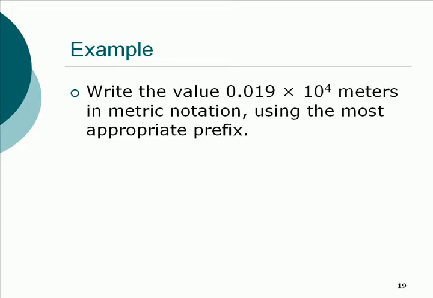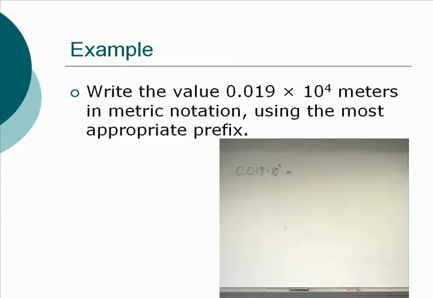Well, back to the question, though. We want to write this using the most appropriate metric prefix. Well, to determine the most appropriate, you don't need to use judgment. It's not about your opinion. It's the beauty of math. We have no interest in people's opinions. There's always one right answer, and that is to put it in engineering notation. Once it's in engineering notation, you have the best metric prefix.